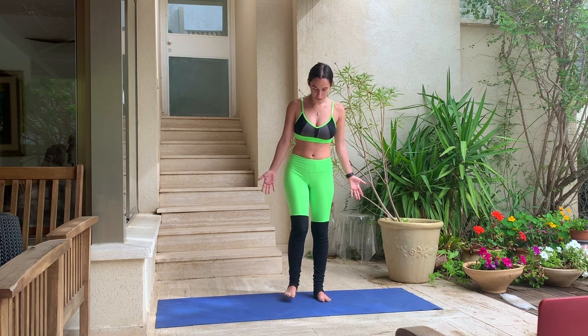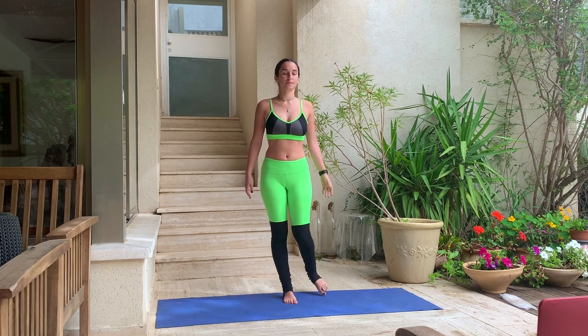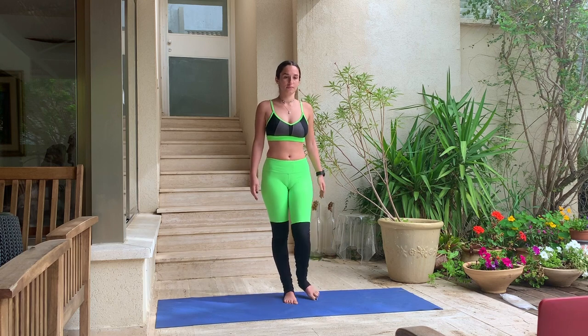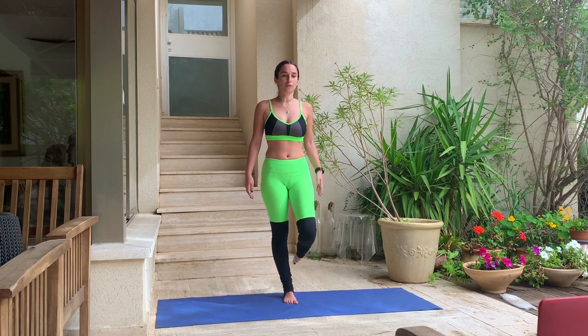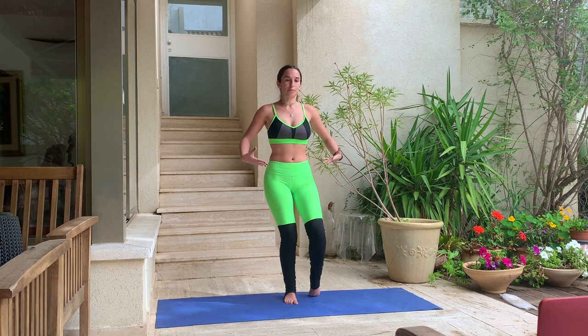And coming back up, switching sides. Circles on the left. Changing direction. Flipping the foot over, coming onto the top of the foot, bending in your standing leg. Hands either on the hips or the sides.